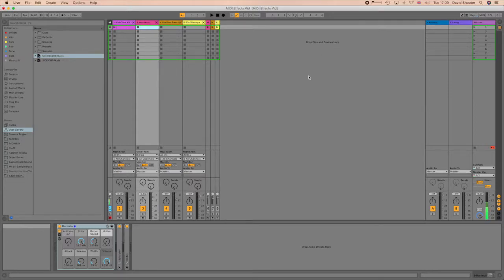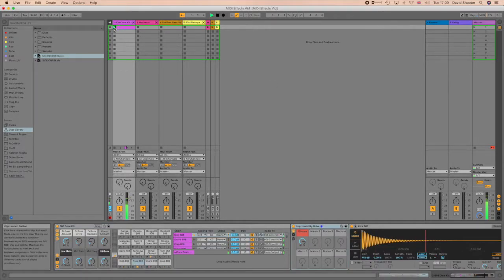Hey, today we're going to be having a look at using some MIDI effects to generate some content for our beats. I'm going to start off with this drum loop. And this has got some of my Improbability Drive that we made in the previous video. If you want to find out how to do that, you can check that out. I'm going to build some bits on top of that using MIDI effects to generate all the content.